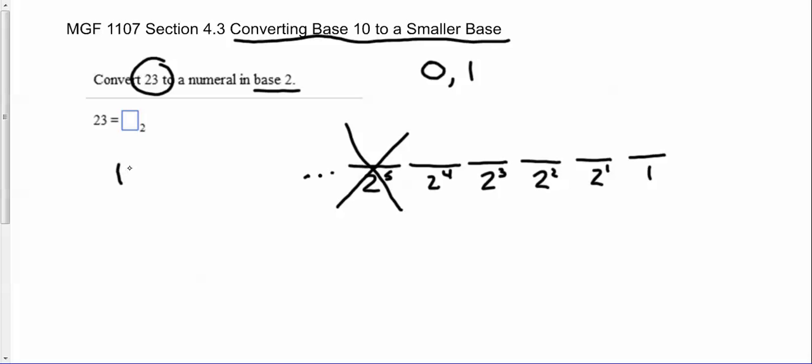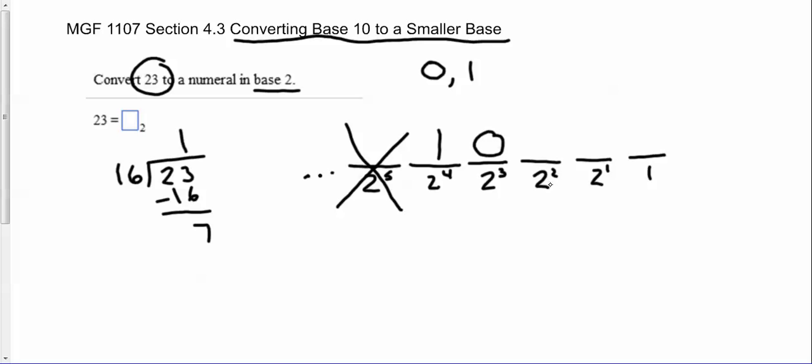And one way you could do it is you could say 16 divided into 23 goes in there once, which means we want one group of 16. Then you could look at the remainder. So 1 times 16 is 16, and you subtract, you get 7. Then take that remainder and go to the next place value, which is 8. Well, if you have 7, how many 8s are there? Since 7 is less than 8, you have 0 groups of 8.